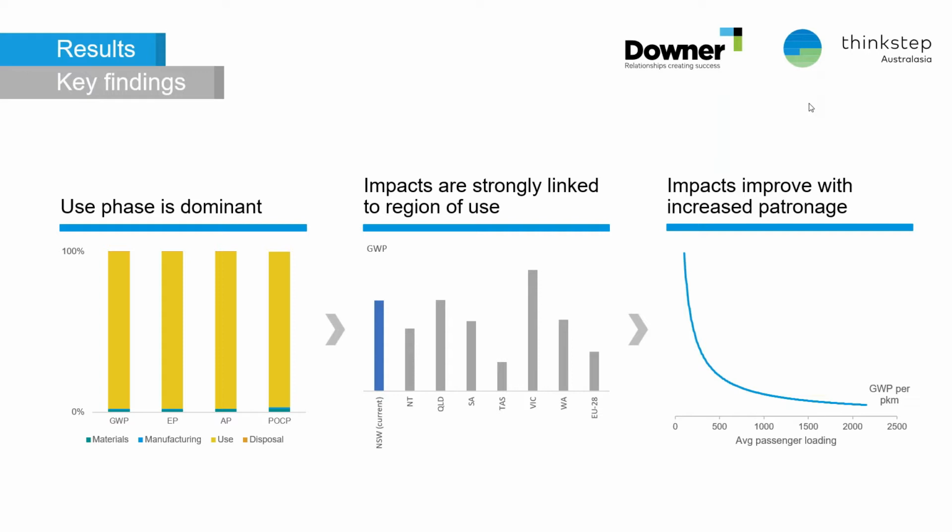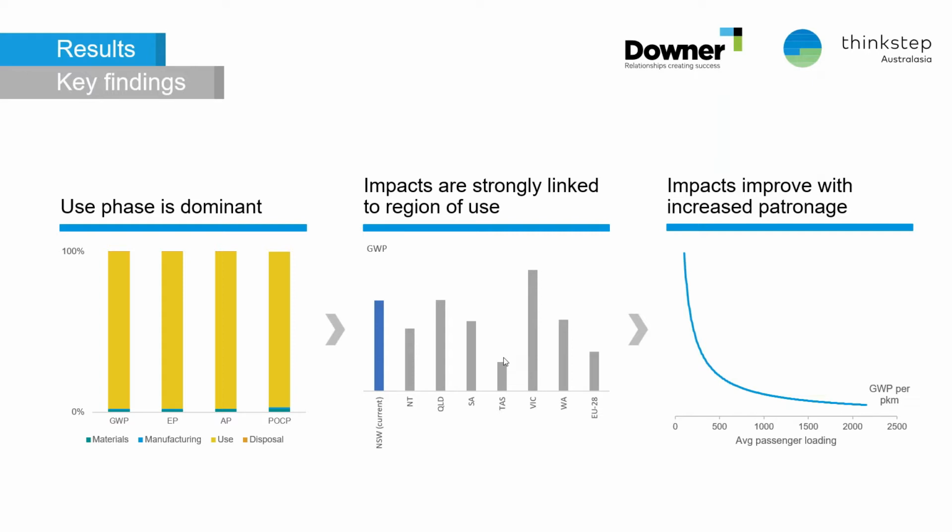And it also shows the incredible potential through decarbonizing the grid mix, because obviously if you could move from, say, a New South Wales grid as shown here to, say, the Tasmanian case, you're more than halving the environmental impact or carbon footprint of the train over its life. And that's something that certainly would be aspirational for the state, but also more broadly would have a huge impact on the final outcome.